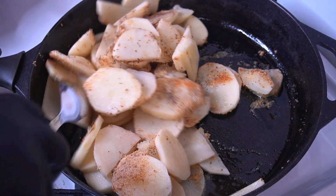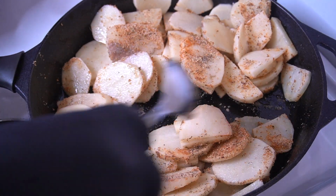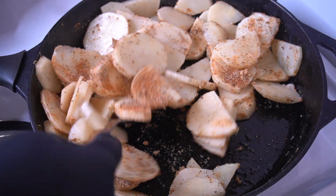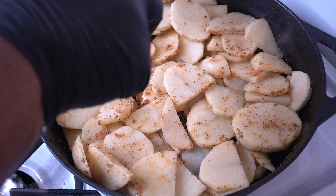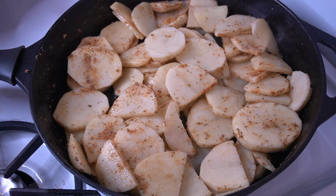I didn't really want to use that because fresh garlic in this kind of dish has a tendency to burn, especially as we're going to be cooking this on the stove for close to 30 minutes, honestly. And I didn't really want to deal with all of that, so I decided to use garlic powder, y'all. That was a long-winded explanation, but here we are.